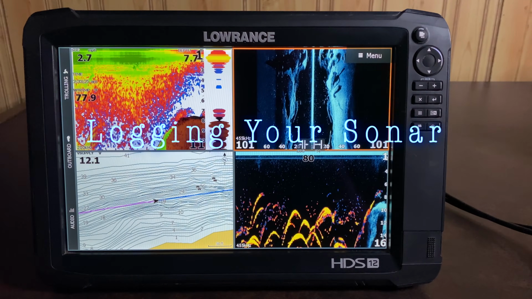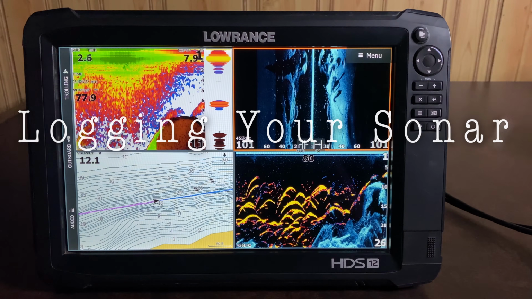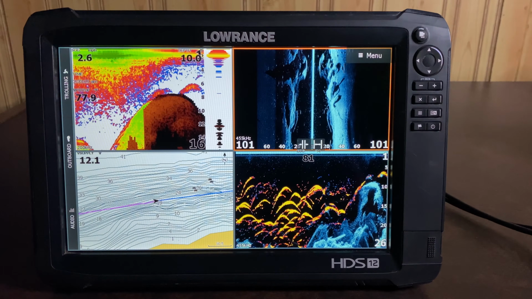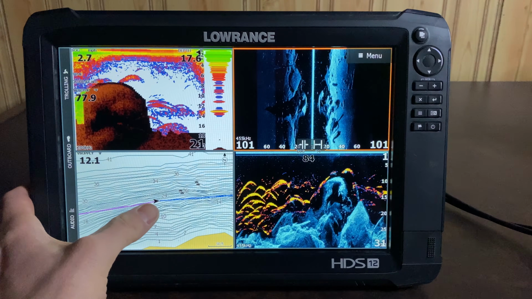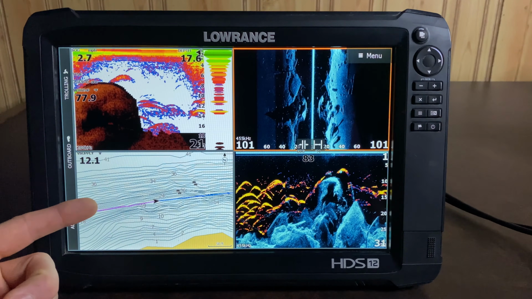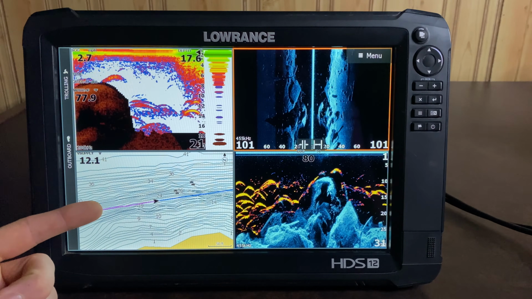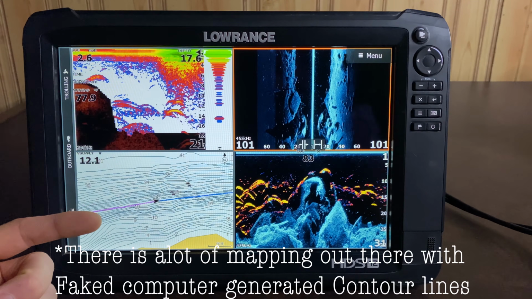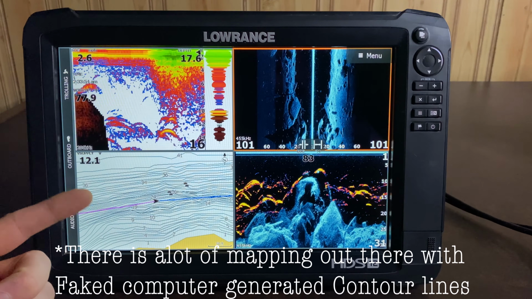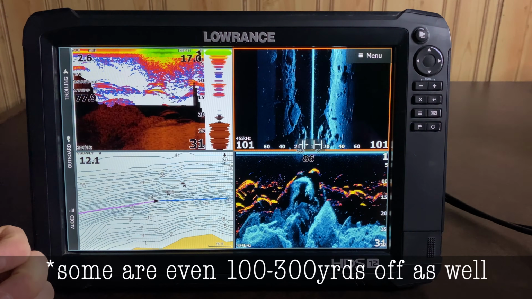Alright folks, we're here at the main screen. We have our sonar, side scan, down scan, and map. You're going to want to upload your logs to the CMAP Genesis online web server and create your own mapping. Say, for example, your mapping on your home lake is not sufficient, or it's old mapping software and they haven't updated, and it's 20 to 30-foot contours between the actual true definition.